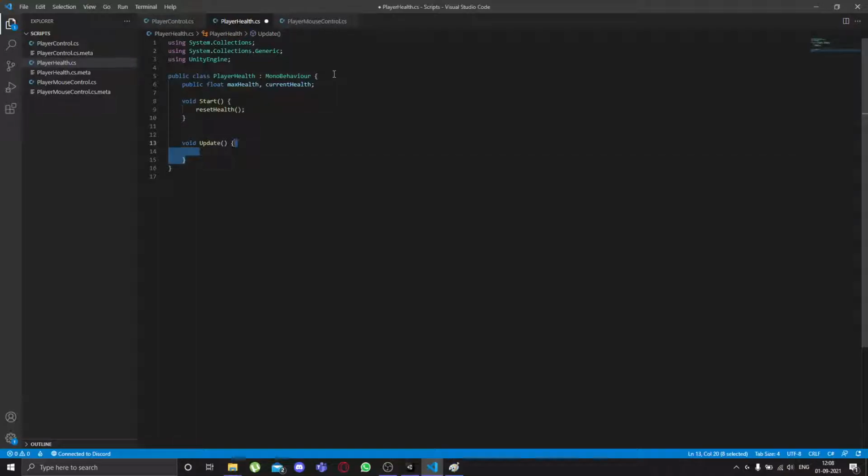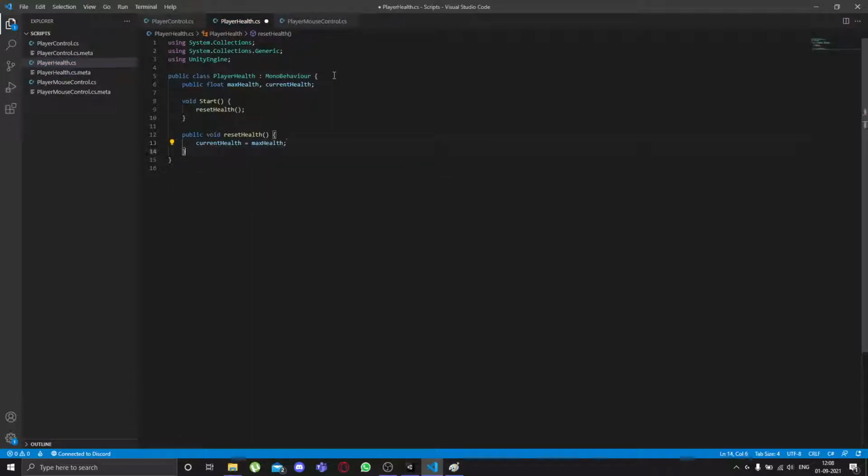Update function will not be needed because we're calling this function externally when we're doing the gun shooting script. So the first function we need, which can be used by everyone, so we need it public, is our reset health: current health should be equal to max health. It's that easy.